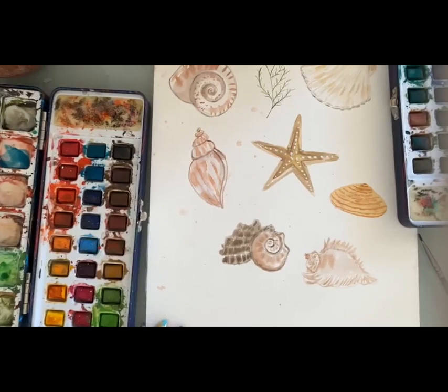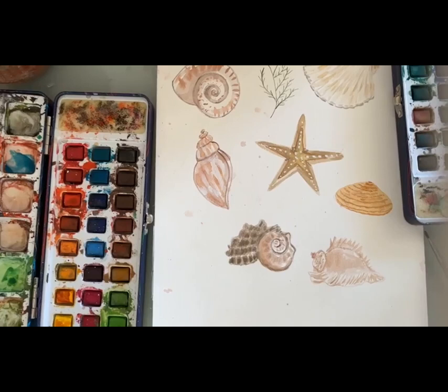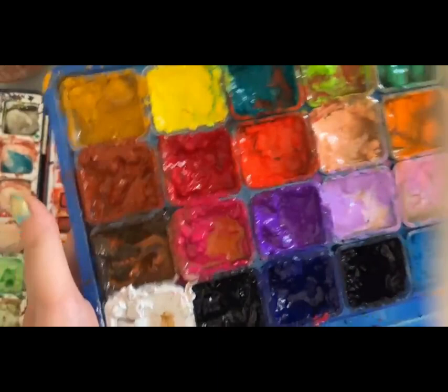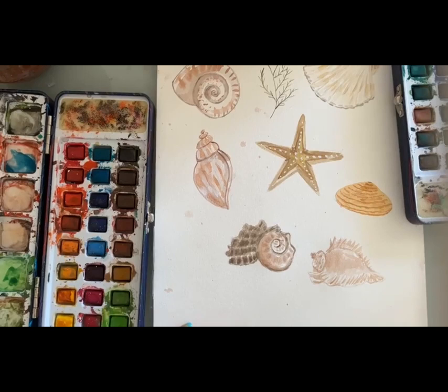So as we wait for it to dry a little bit, I'm just going to grab some white gouache that I got here to finish up this one. So here is my jelly gouache. This is what it looks like on the inside, and we'll be using the white. Okay.